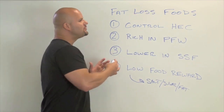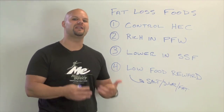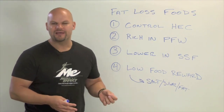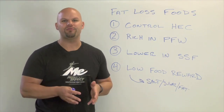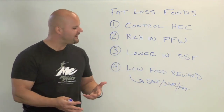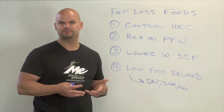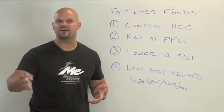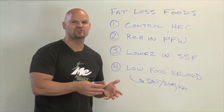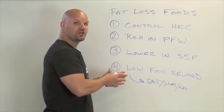What fat loss foods do is they make it more likely that you'll eat less food later. In other words, a low-calorie, healthy meal is neither low-calorie or healthy if it leads to overeating the wrong foods later, right? So let's say you have a huge salad at lunch, and then you starve yourself the rest of the day. Well, that salad was healthy, but if eating that salad makes you overeat and binge on pizza later in the evening, that was not a good choice for you.